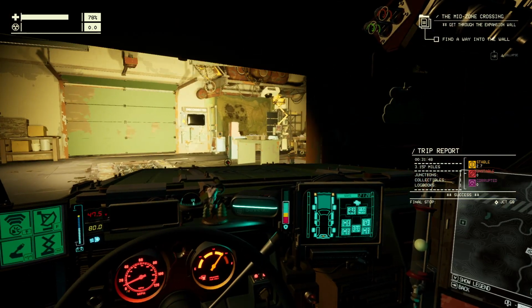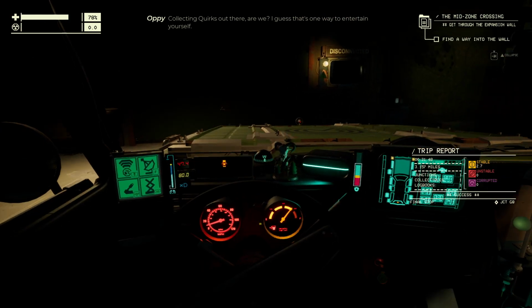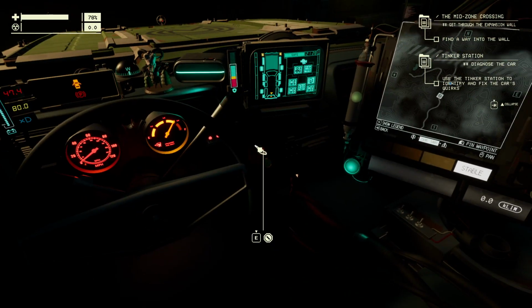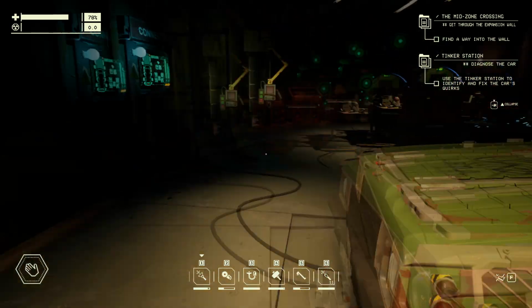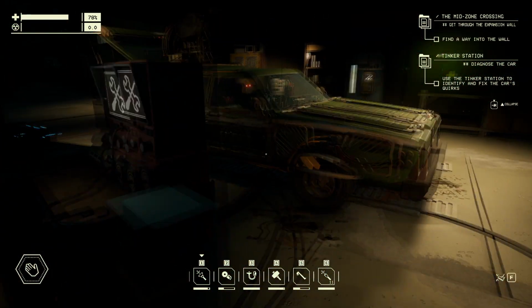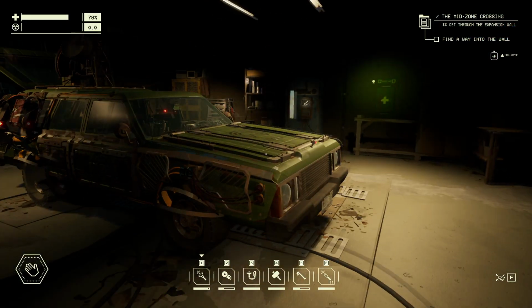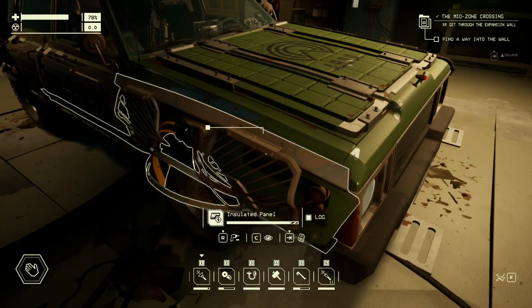Anyway, that's too simple. Ah, collecting quirks out there, are we? What? I guess that's one way to entertain yourself. What are you on about? Quirks? It's again telling me to use the ticker station, but I don't know what's going on with my car that's doing that. I mean, to figure out the quirk, the problem is I have to notice abnormal behaviour in my fully distinctive one-of-a-kind car. You know?